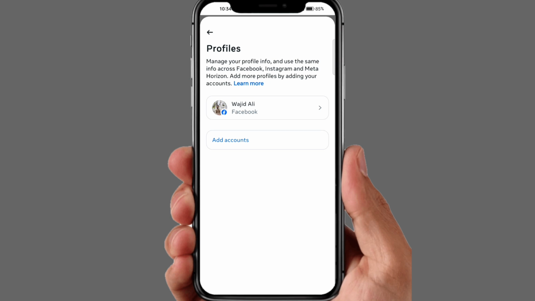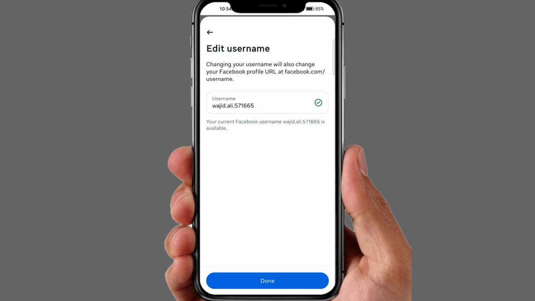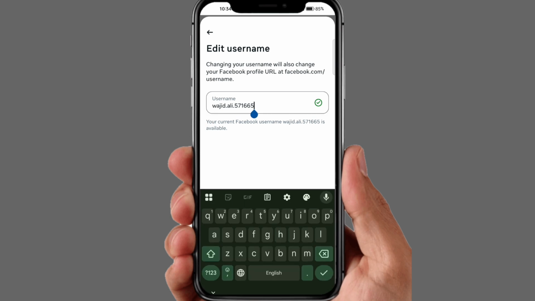Okay, now you're on the screen where you can actually change your name. You'll see fields for your first name, middle name, which is optional, and last name. Go ahead and carefully type in the new name you want to use. Double check for any typos. You don't want to have to change it again too soon. Once you're happy with your new name, tap the Review Change button down at the bottom.